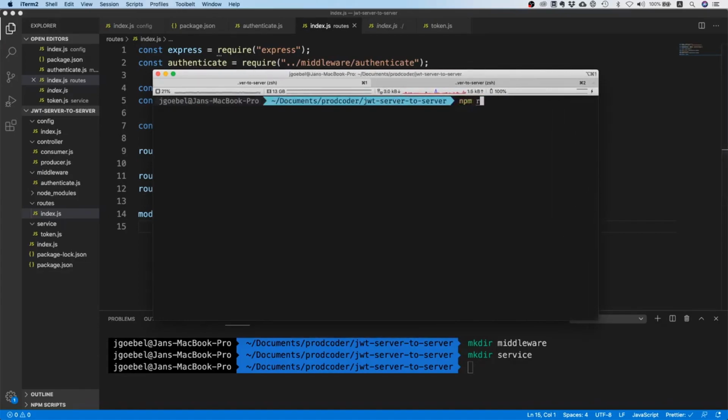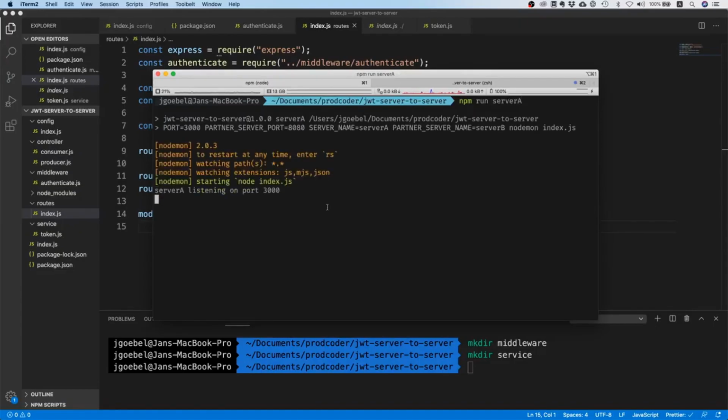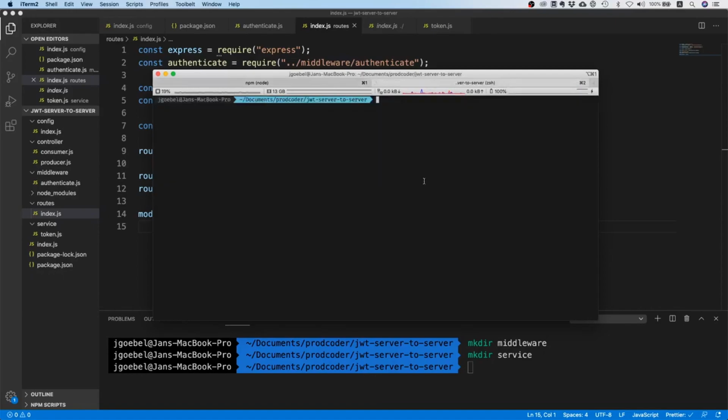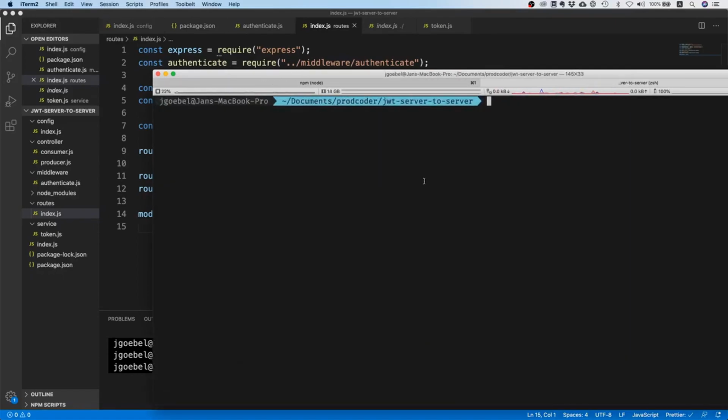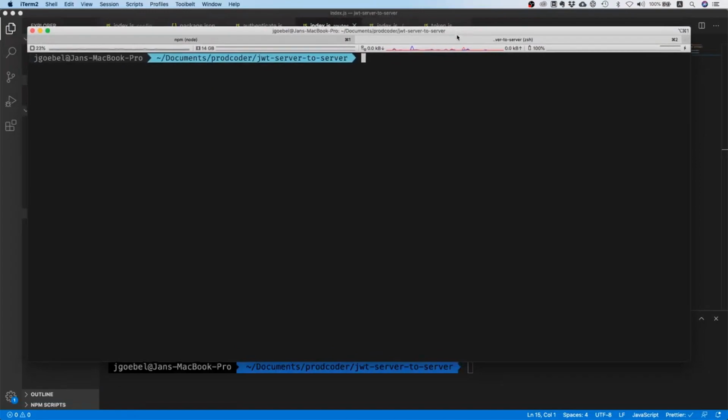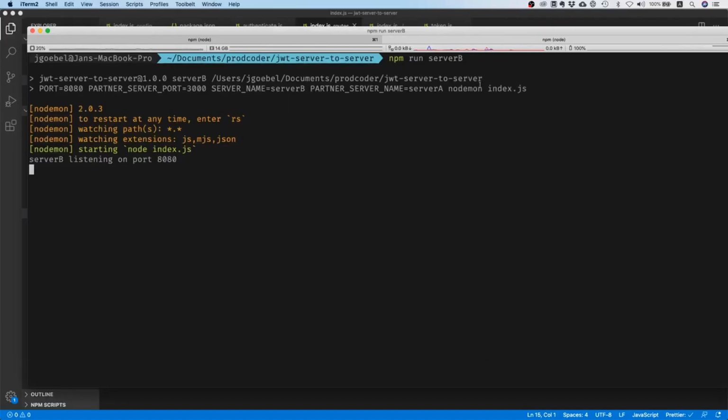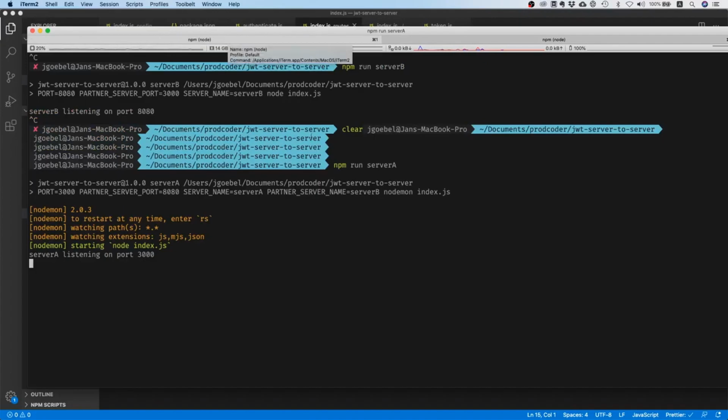So I'm going to start server A, and now we see nodemon running server A, which is good because if we notice some bug, it's going to restart it automatically, which is pretty nice. And what I'm going to do here is make this a little bit bigger, and then run server B. Right? Yeah. Good. That should be okay.